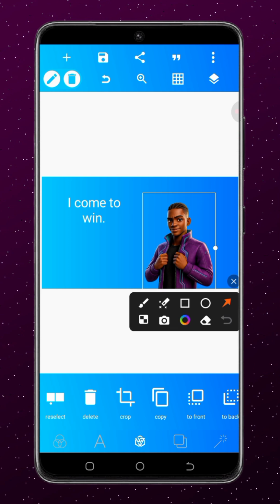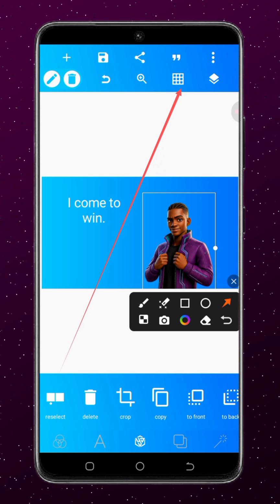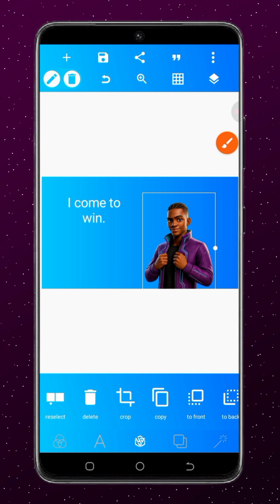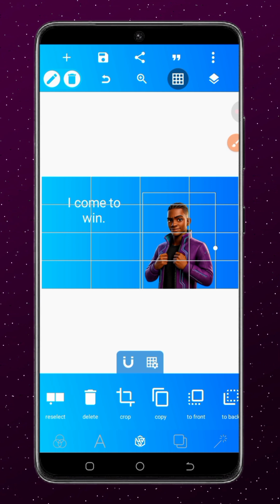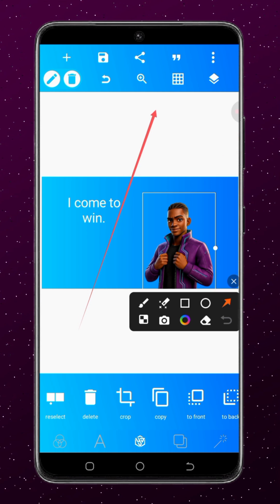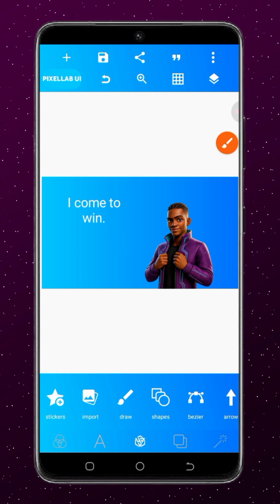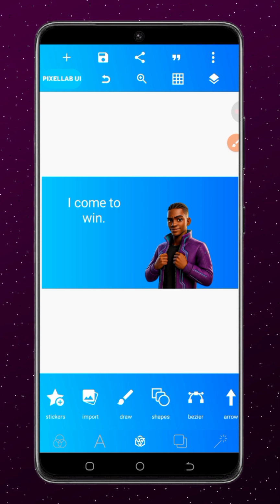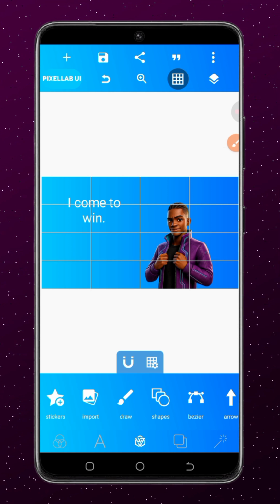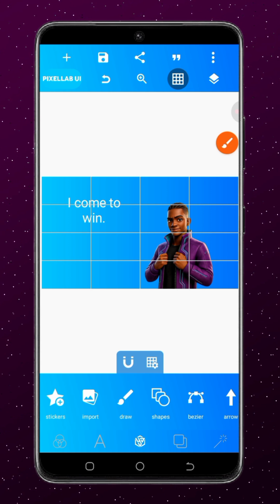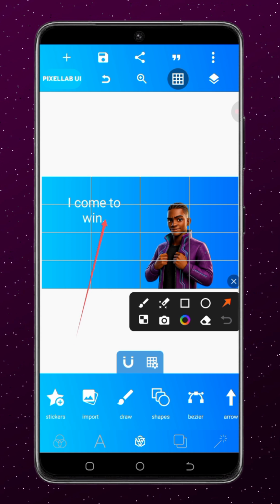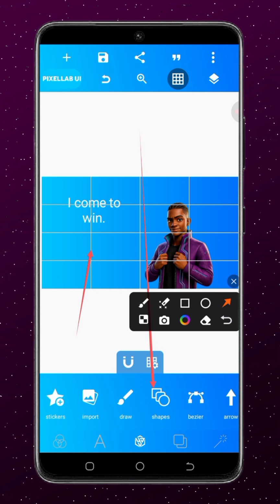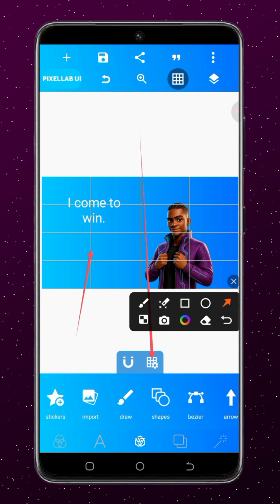So now to this guy that looks like a net, this net guy here. Why am I calling all these tools guy? I don't know. So this net, if you click on it, this is your grid. This net line is the grid. Sorry, I didn't mention it before clicking it. It is the grid. You can use it to align your work very well. You want everything to align. You click on it, and after clicking on it, you see that various lines appear. How do you make use of this? You do it here. You can see a settings here, so this is how you adjust the line.